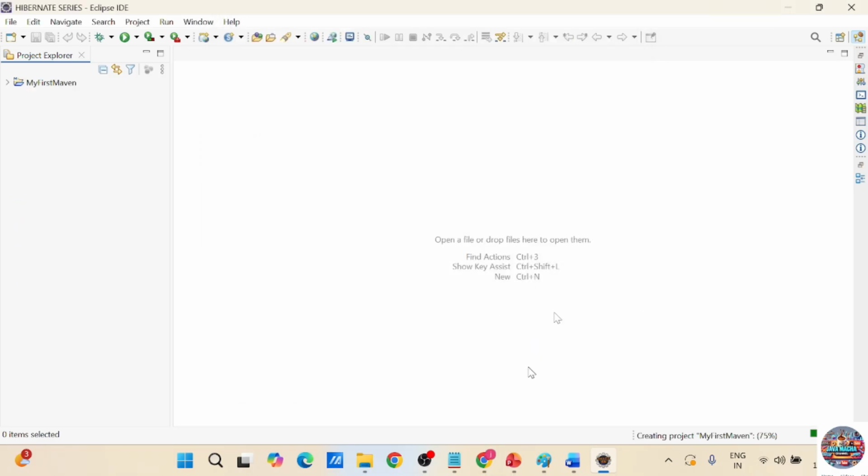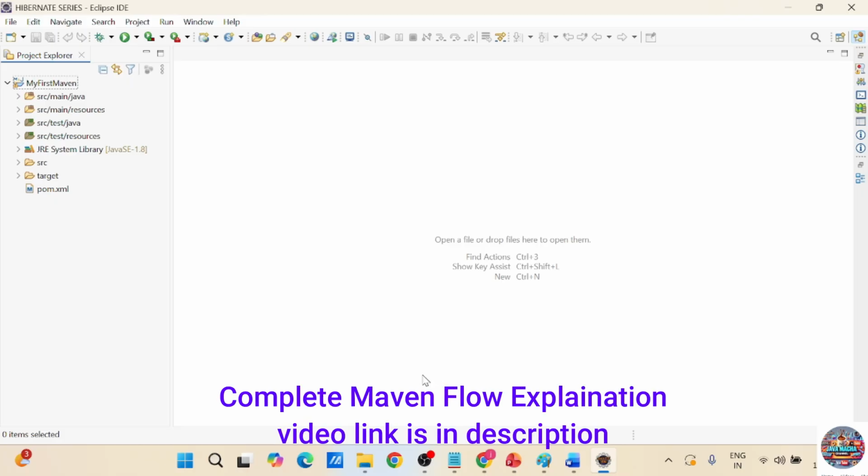We have created the Maven project, and if you see here, it is taking some time. Internet is mandatory while you are creating the Maven project. Why? Because at the start, it will go and add some default files. So this folder structure we have seen, but once again I'll repeat it. Internet is also mandatory because from the central repository, it will take the data and add it to the local repository. That is our M2 folder, right?